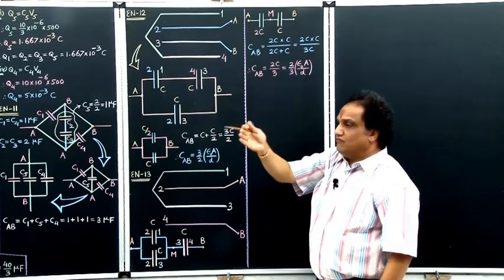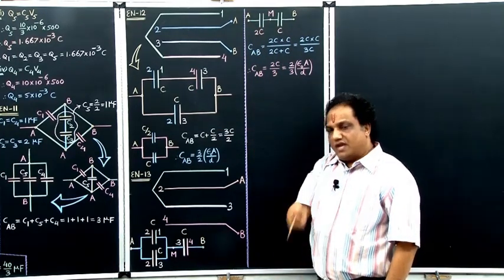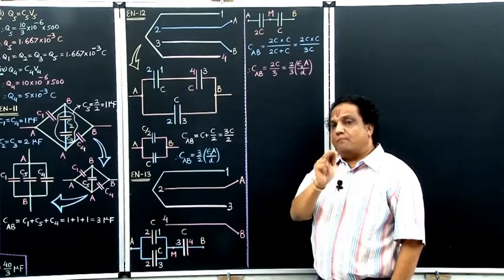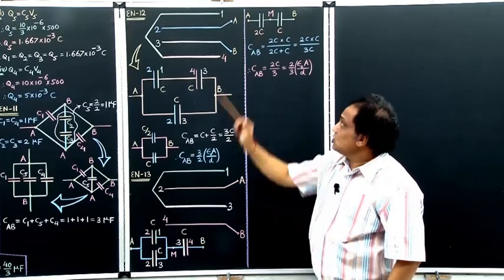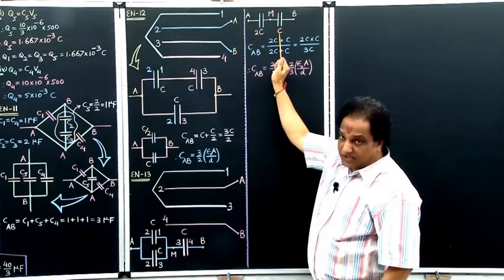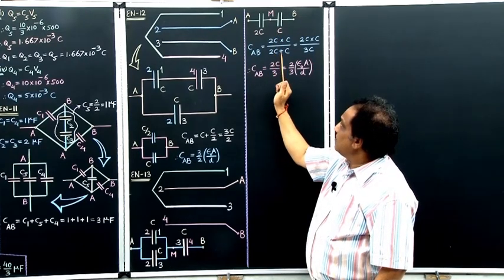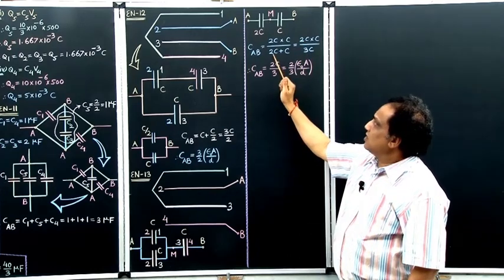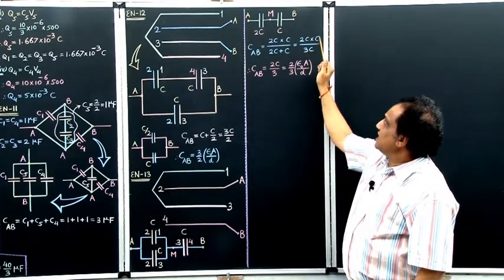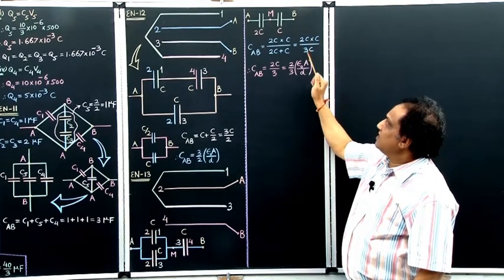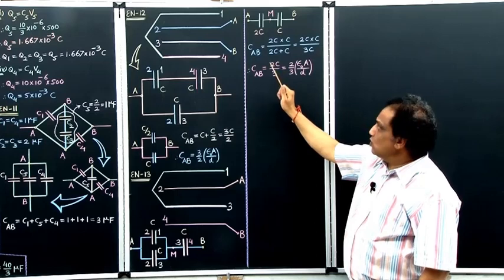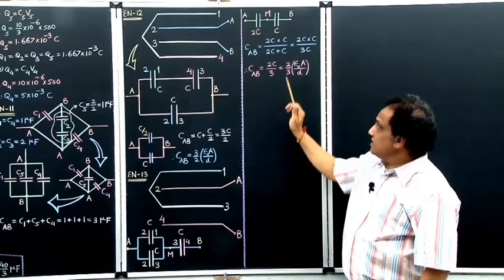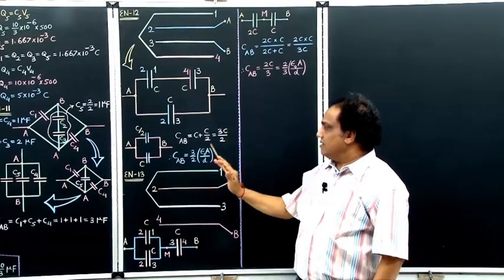Okay? Now tell me, between these 2 points, how do you find this connection? That is series connection, one after another. And if you have got series connection of 2 capacitors, what is equivalent capacitance? Multiplication divided by addition. So 2C into C upon 2C plus C. This 2C into C I have kept as it is in the numerator, but in the denominator 2C plus C, that is 3C. 1C is getting cancelled. So now it is 2C by 3, that is 2 by 3 into C. What is C? Epsilon 0 A upon d. Right? Here it is 2 by 3. Here it is 3 by 2.